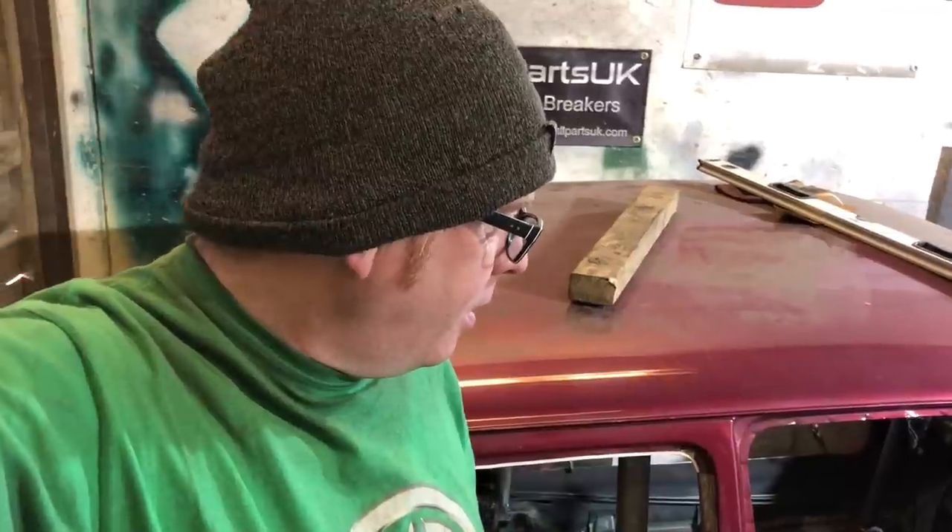Thanks to somebody telling me I had the wrong headlights - you are right. I luckily managed to find a correct set come up on eBay this week so I bought them, not cheap, and the guy didn't want PayPal, wanted bank transfer, so fingers crossed they turn up. Also, maybe very close to purchasing a tube bender because I think we might need one for the door bars - put a little kink in them just so they hug the door. In hindsight, maybe I should have just got that first and done the whole cage myself.